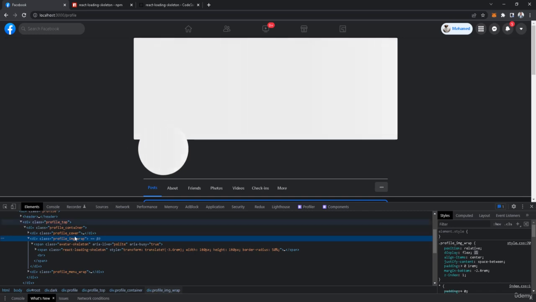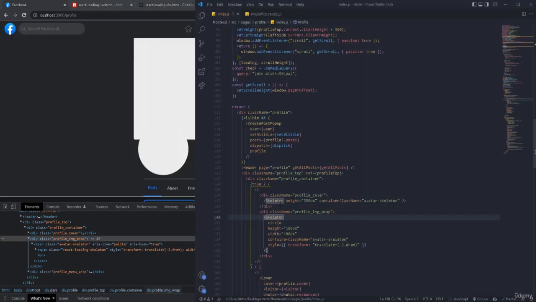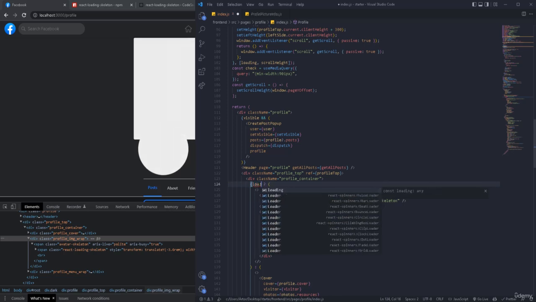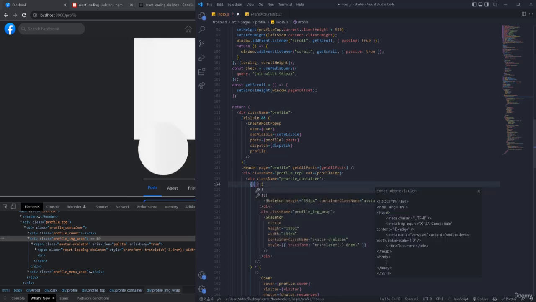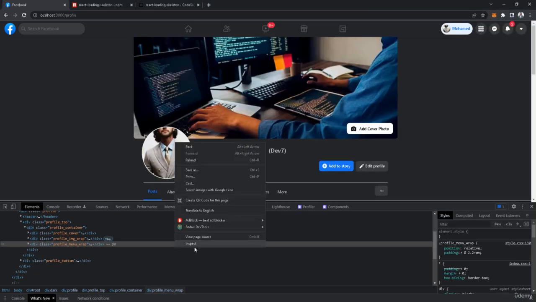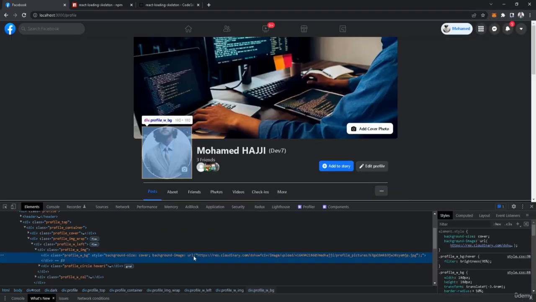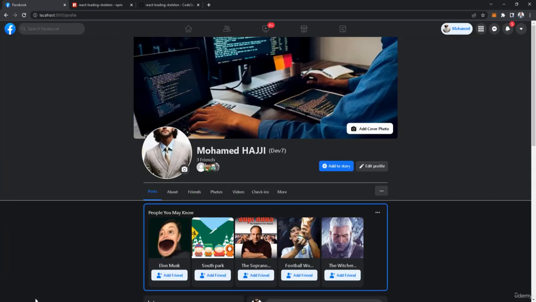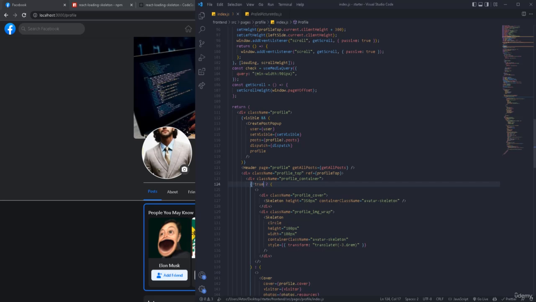You can also check the difference between them by going to this one and maybe making it loading. Actually, let me first make it not true, just false, so we can see how it was. Okay, so let me inspect, and as you see, the circle is 180 pixels, so that's it. But I feel like it's not the same position, so let me change this to loading so we can compare them.